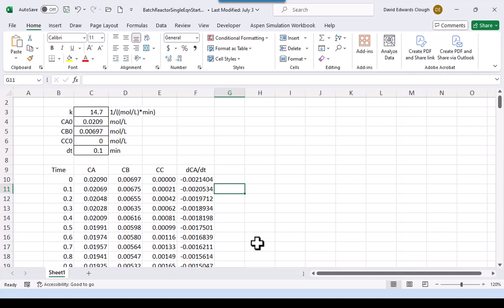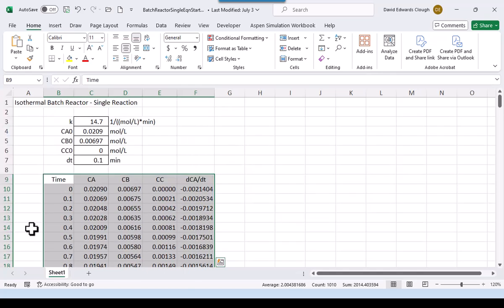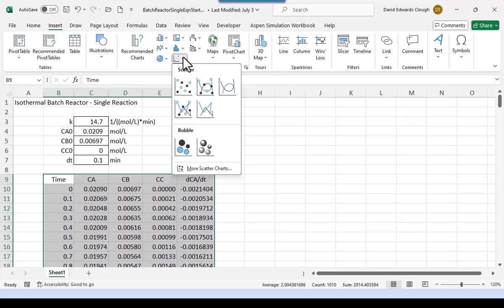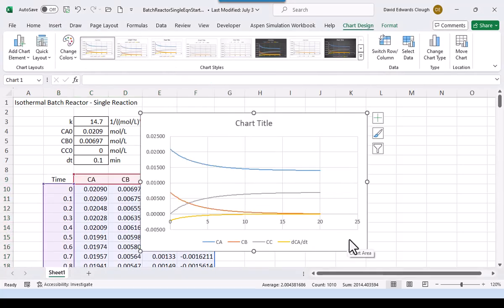So I'm going to do that by selecting the entire table, including the headings, with Control-A, Tab and Back Tab to get back to the top. And then insert a chart, which will be just straight lines. And I get my initial chart here showing the progress of the reaction.